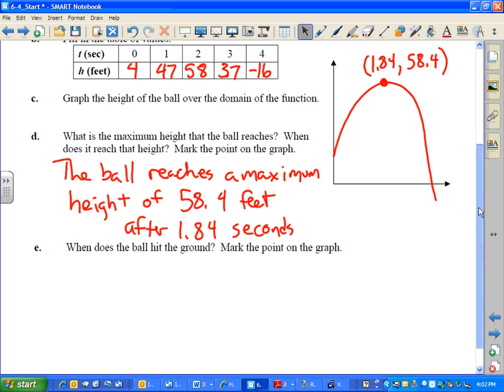And the last question now, when does the ball hit the ground? Graphically, you can see that here. Here's the ball hitting the ground. We can tell from the table that it's someplace between 3 and 4 seconds, because at 3 seconds the height is positive, at 4 seconds the height is negative, meaning it's already gone past the ground level. And so we've got there.